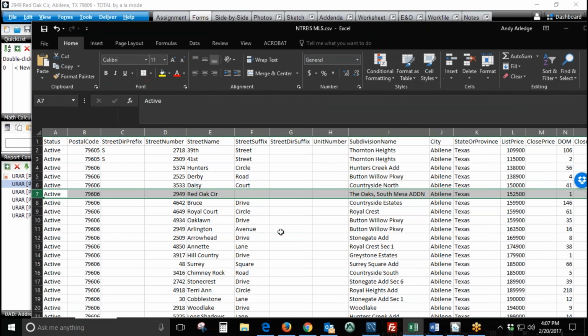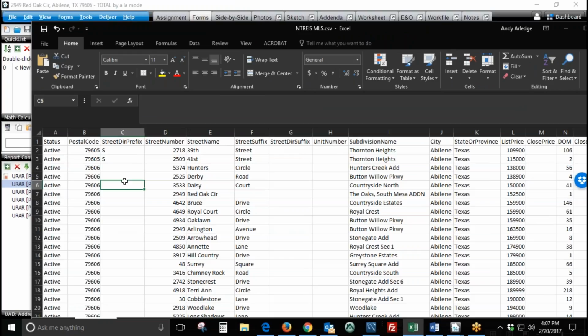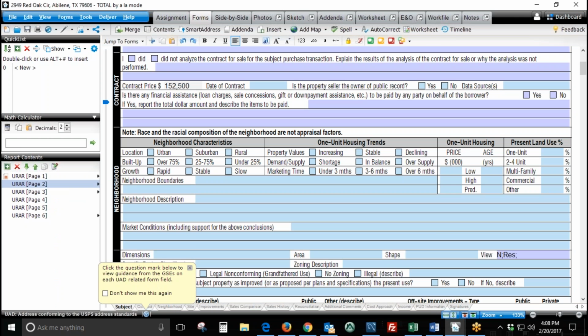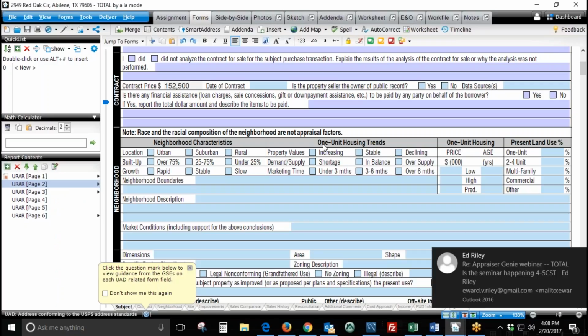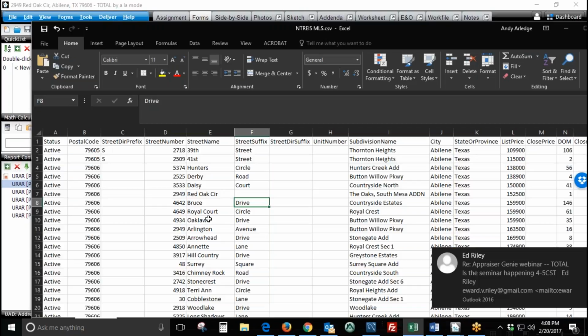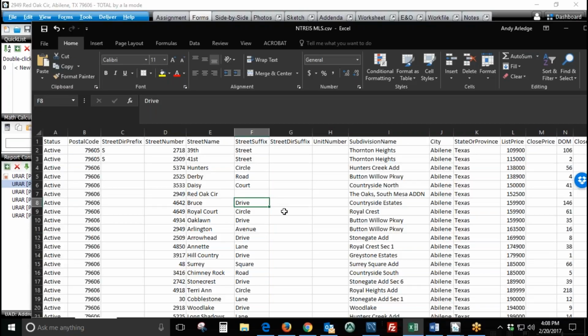Okay, so this CSV, all this is a search I did on the MLS. I did a 2-mile radius based on my subject property. I went back at least 1 year. All I did was grab active, solds, pendings, made sure it was single family residential, and that is it. This is your neighborhood search, and that is all you're responsible for defining in the MLS because the Genie analyzes the entire neighborhood. So once you're done with Genie and you export back, we're going to fill in the 1-unit housing information and this 1-unit housing trend information, and that's going to be based on this MLS file that you're going to put in the Genie later.